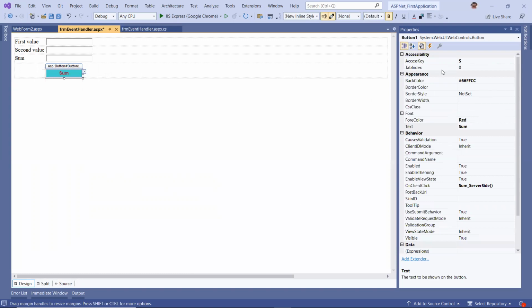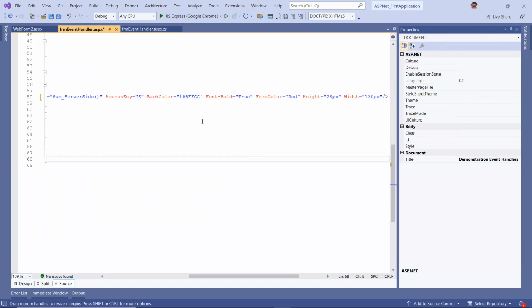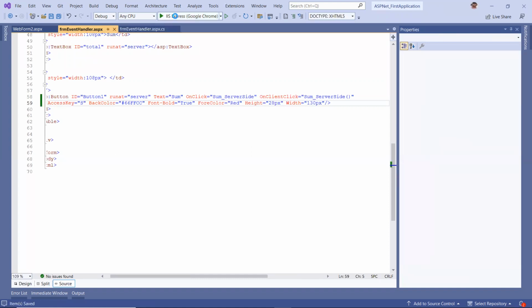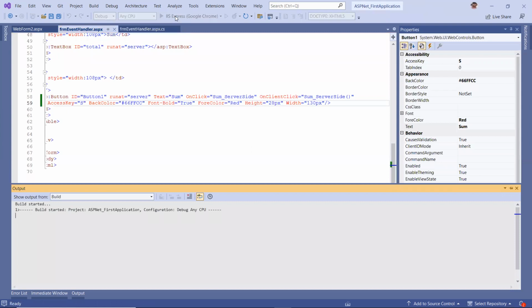As soon as you give some values here and come to your page layout, all the properties are added automatically. You can see here AccessKey S is added, BackColor added, Font Bold added, ForeColor also added. When I run this, you will see the changed control properties and how the AccessKey works as well.